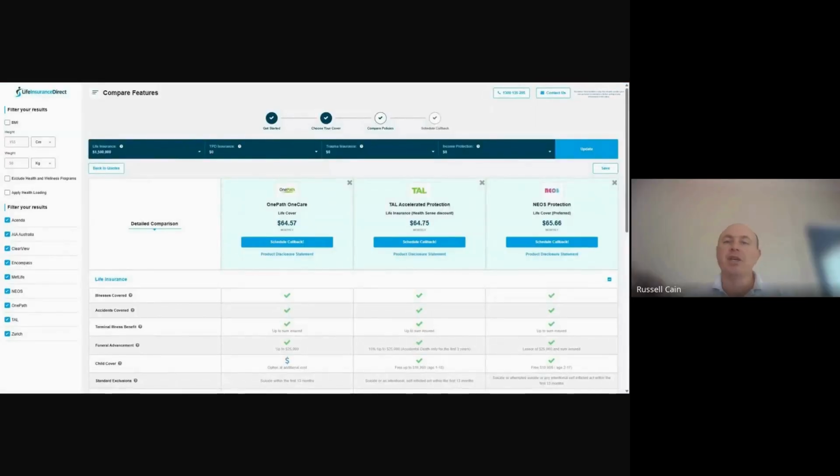Great question. So I think one of the things that you would then work through is this: you've got the right type of cover now, you've got the level of cover that you wanted, and you've really thought through the funding options. So what am I paying through super? What am I paying personally, and or any of those combinations? And now we've also established the different type of premium that we're going to be proceeding with. So the next thing that you really want to be thinking about is comparing these premiums.